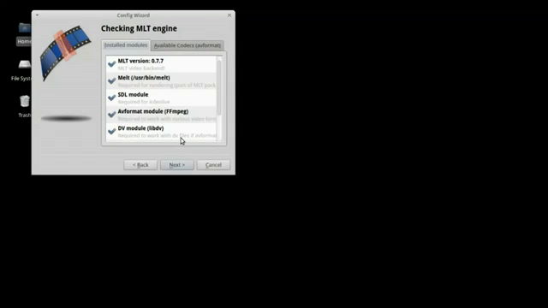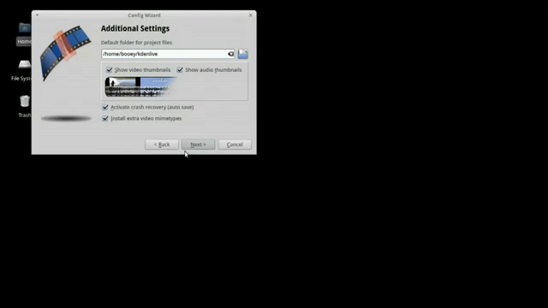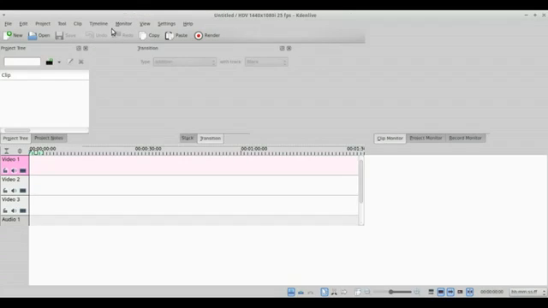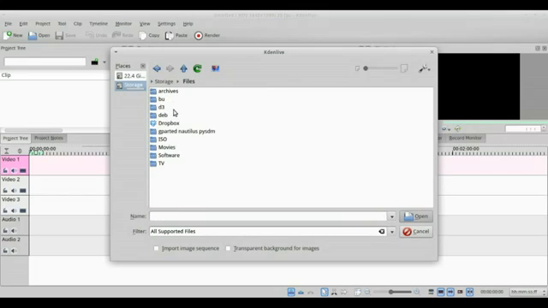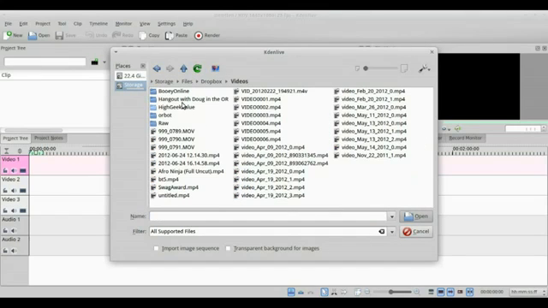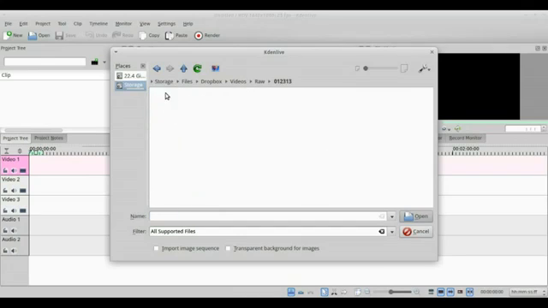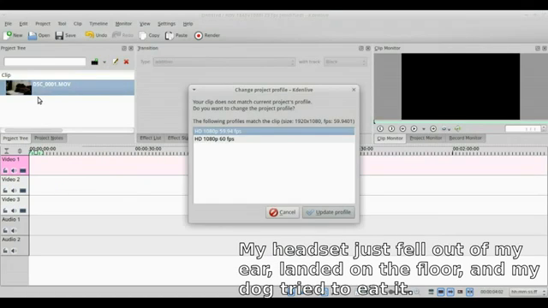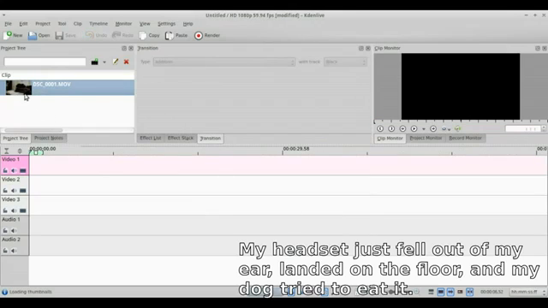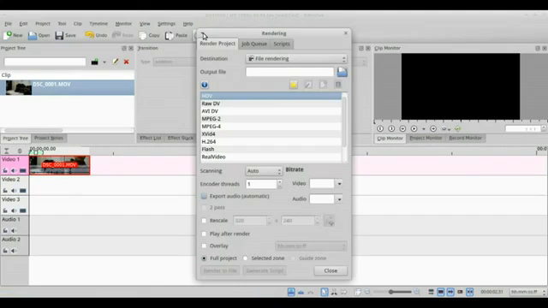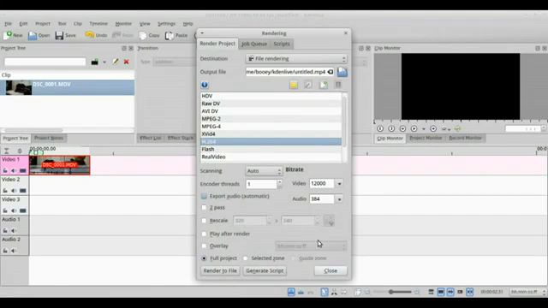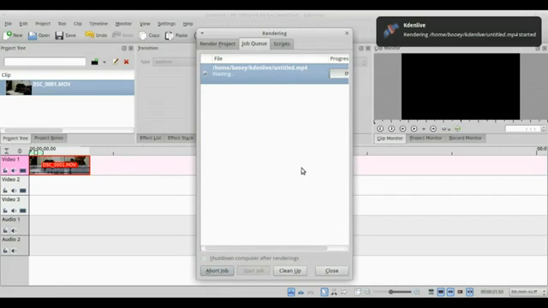So we're gonna start Kdenlive, and it's like a fresh install again. So we're just gonna go through the wizard, next, finish, blah blah blah, and I'm just gonna add a clip and try and render it again, just to show you guys how awesome I am, because I fixed it, right? So there we go. Clip added, profile updated. Drag to the timeline, render, I'm going to select the same thing, and no error. I'm just going to render the file, and look, it renders.